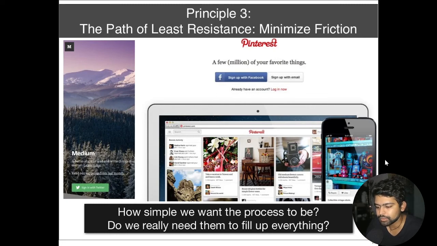And I'm sure they have focused on the minimum things, but this is principle 3, where you need to remove the friction as much as possible. Now, I literally see so many web3 platforms coming these days, and there is so much friction to even sign up on their platforms.